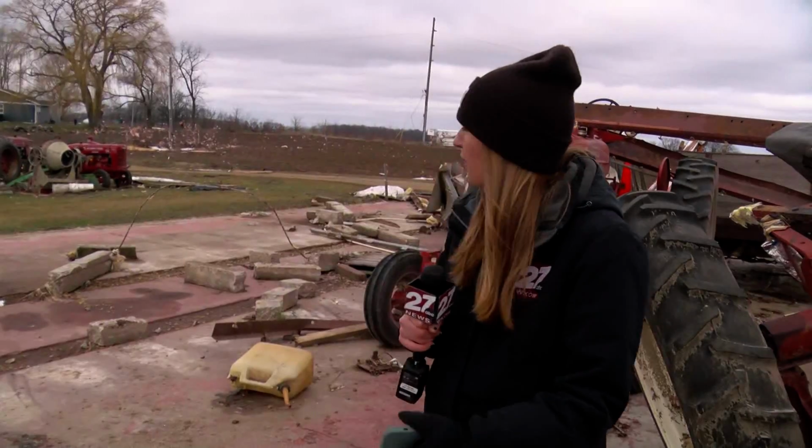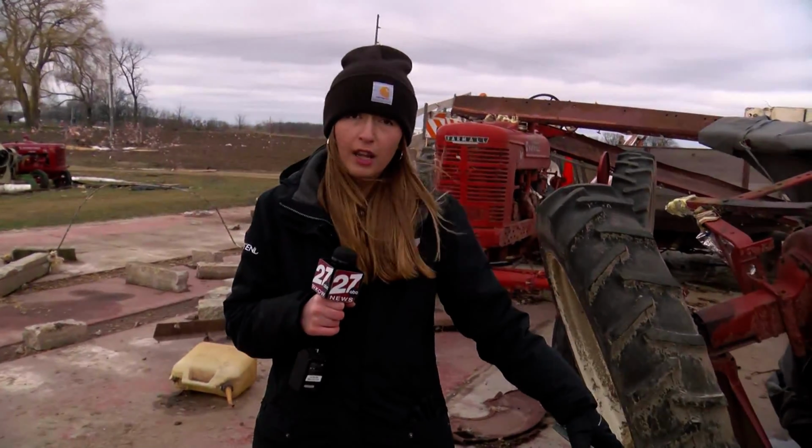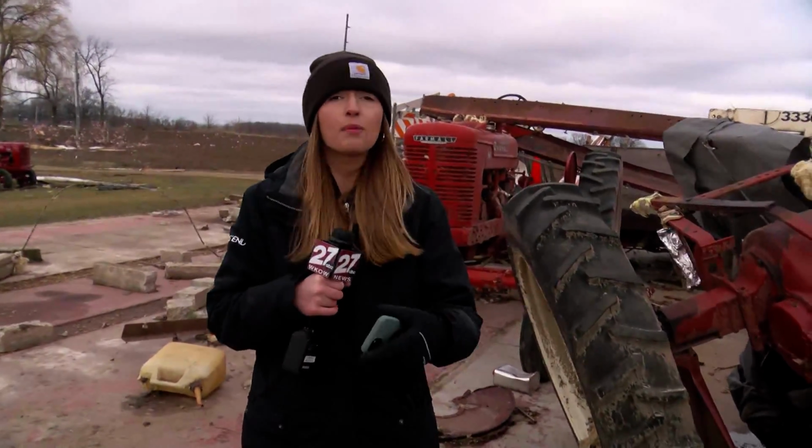And if there's any questions that you guys want answered as well, we'll have an opportunity to ask the sheriff those questions and hopefully get an update on where they are, if people can help in any ways. We've had a lot of people reaching out to us asking if there's anything they can do for these homeowners. We do know that the Red Cross is aware of what's going on. They've had volunteers out here. They had the warming shelter yesterday, and they were helping there, but right now there's just so much that they're still assessing what they can do. So we don't have a clear answer on what exactly the community can do.